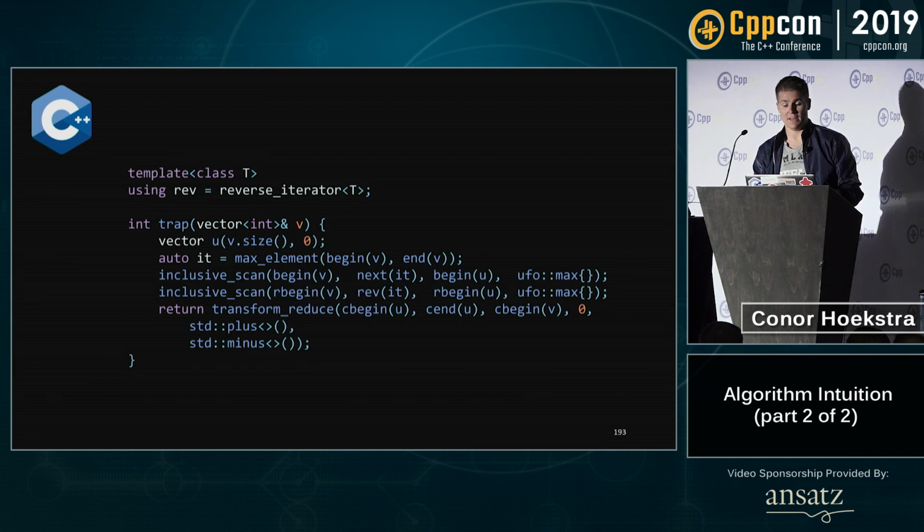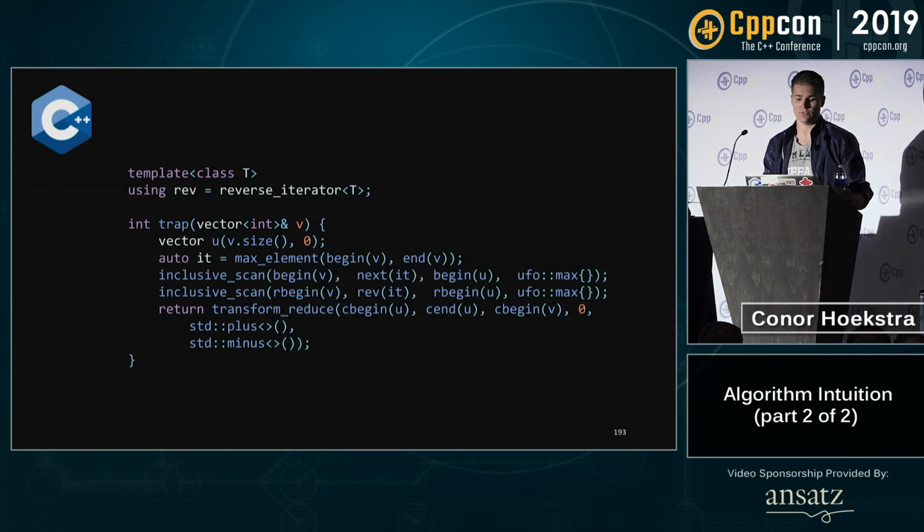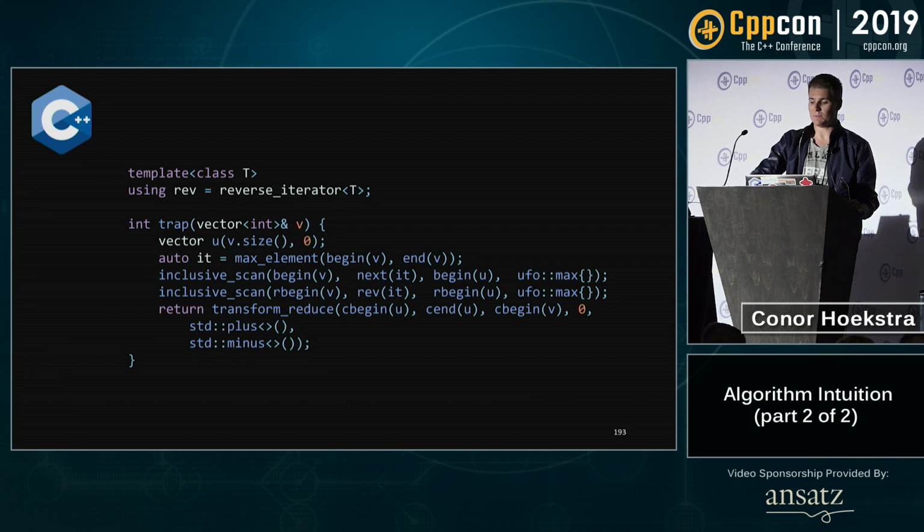So I think partial sum or inclusive scan is also an extremely, extremely useful algorithm. And I think because we call it partial sum in C++, it doesn't get as much attention as it deserves, similar to how std::accumulate is not called fold or reduce. But when you start to really understand the behavior of std::reduce and std::inclusive_scan, you start to find them everywhere. And so I think as an exercise, going home and really trying to understand inclusive scan and how you can customize it with different binary operations is really important.